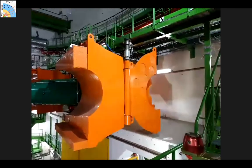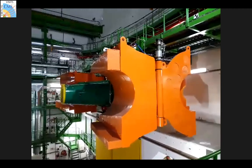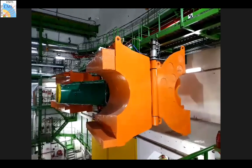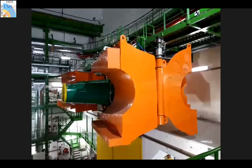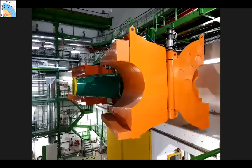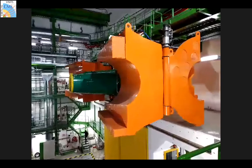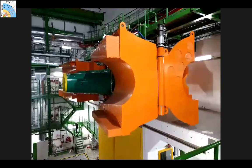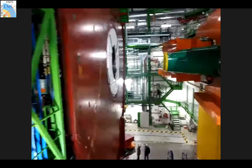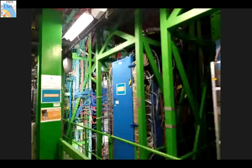All of the orange structure that you see here is at the moment semi-open. This is actually just shielding. It has no active role. Whenever the accelerator is working, there are a lot of background particles coming from the tunnels, because you have protons colliding with residual air atoms inside the beam pipe. This would always shower the CMS experiment with particles, and we want to avoid that. This is why we have these very huge things which are on hinges and can open and close in order to protect the experiment. And then, well, we can just move on. Normally I should say everything here on the balcony, because we can't move further forward, but we can here.